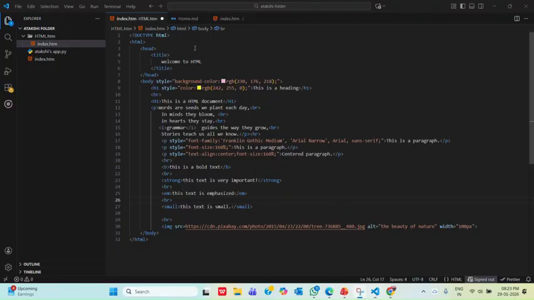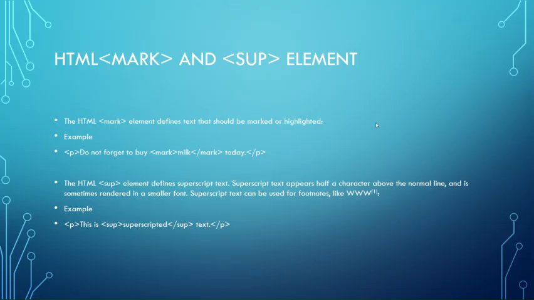So let us move to our next formatting tag, which is the mark and sub element. Do you know what is mark element? Okay, the HTML mark element defines text that should be marked or highlighted. Okay, do not forget to buy marked milk today. Okay, and then we have one more element which is sub, which is also known as superscript text element.